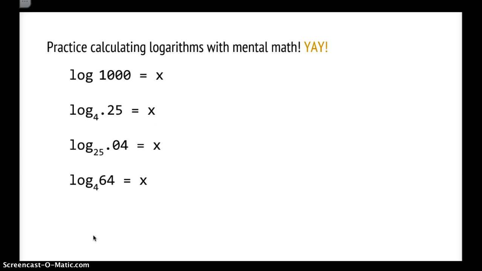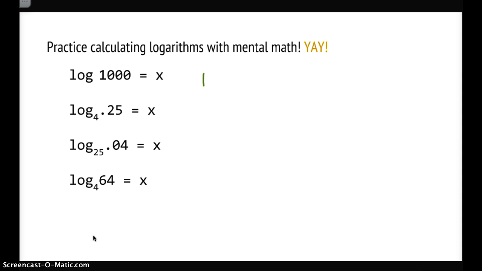So we can use mental math to help us calculate. Log, notice no base, but we can think base 10. Log base 10 of 1,000 is x. How could we get x? Well, we think to ourselves, 10 to the x should equal this 1,000 that we're hearing so much about. What power is 10 raised to give a 1,000? Well, 10 squared is 100, 10 to the third is 1,000. Let's look at the next one.